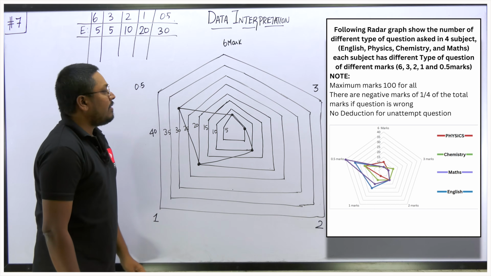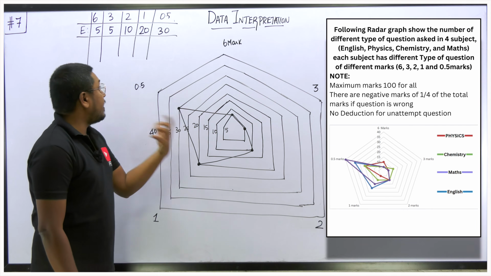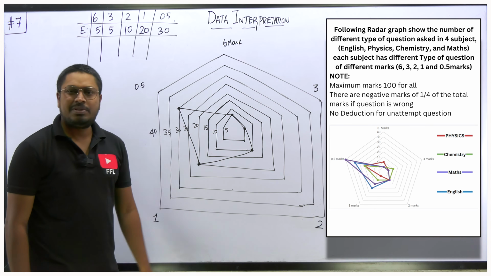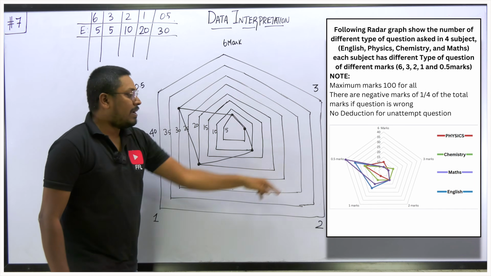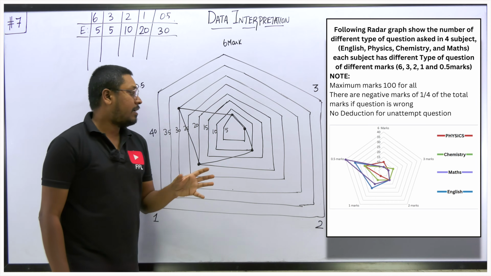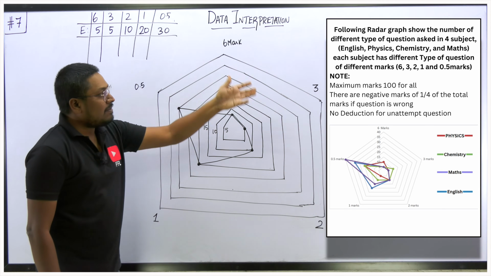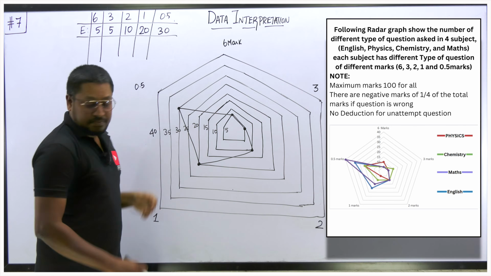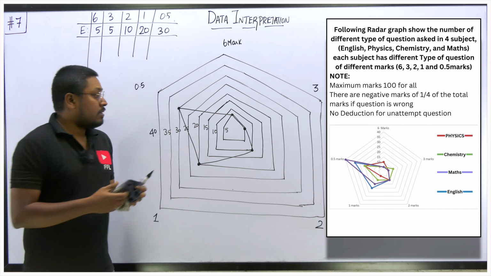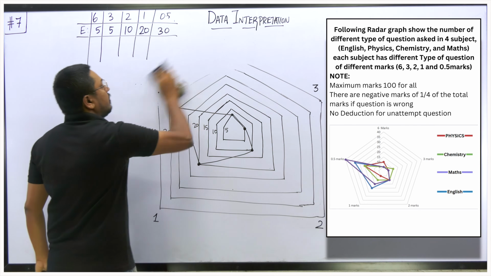So this is the way we need to look into the values they have given in the radar chart based on a pentagon. Similarly, if it is a hexagon, there will be 6 values. So at every corner you can see one value denoted, right? So similarly, what we can do here is convert this complete chart's values into a table, right? So we can fix it. So first let me rub this. So I will be rubbing it, and okay.